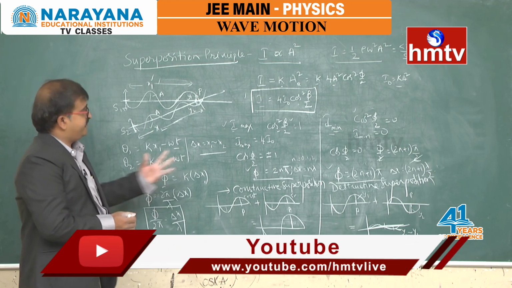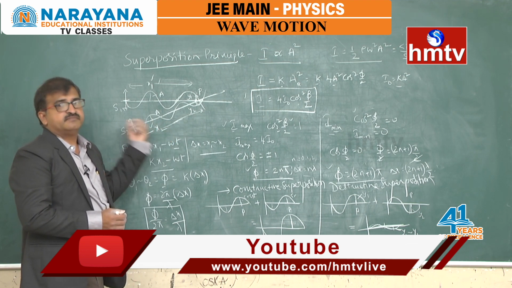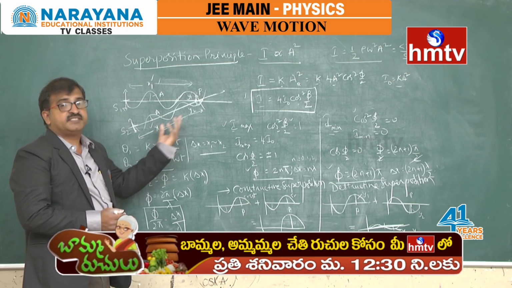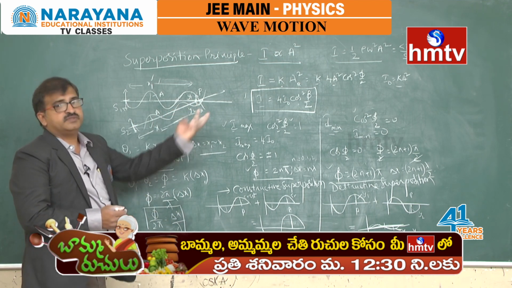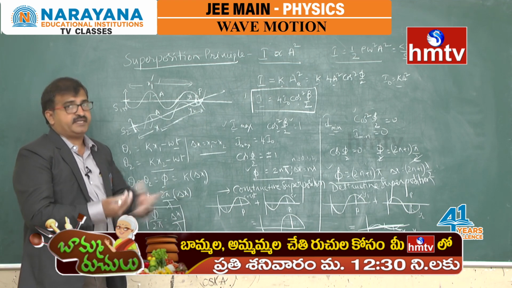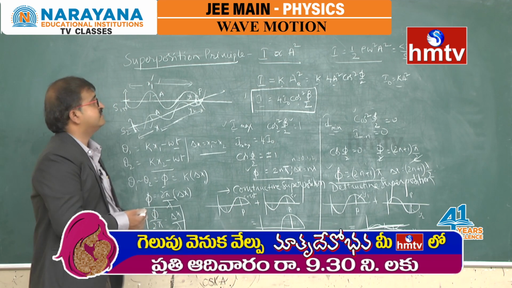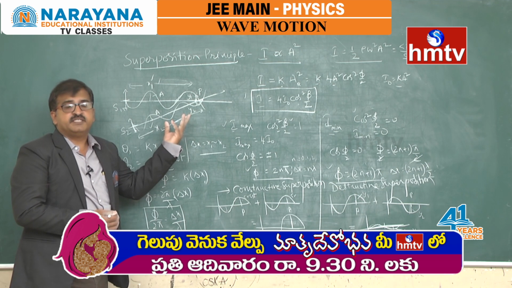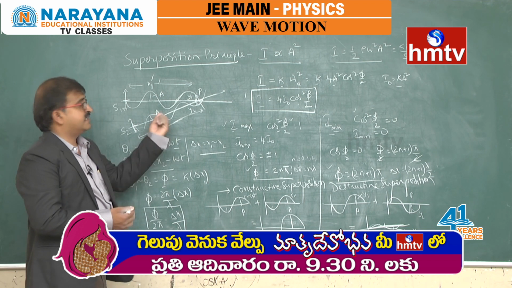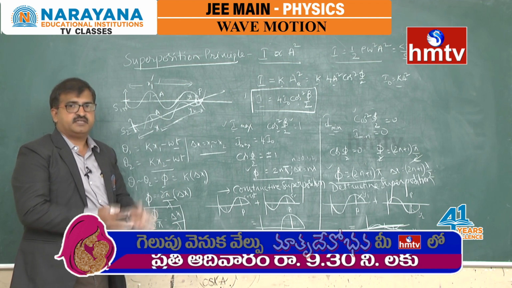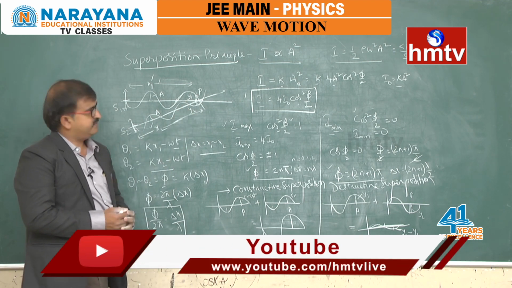So here is a brief recap. Two waves having the same frequency, propagating in the same direction, in the same region of space, superimpose on each other. How will the resultant influence the medium particles? The resultant displacement of the medium particles is equal to the algebraic sum of the two individual displacements caused by the two waves. To make it algebraic, we are considering that both the waves are plane polarized in the same vertical plane, and they are influencing this point simultaneously.